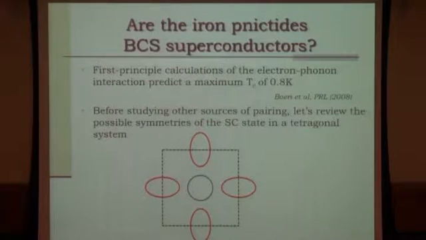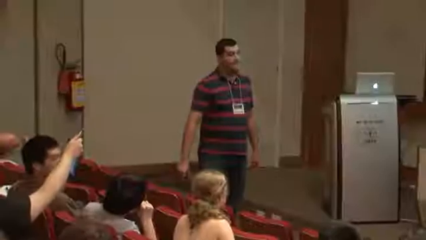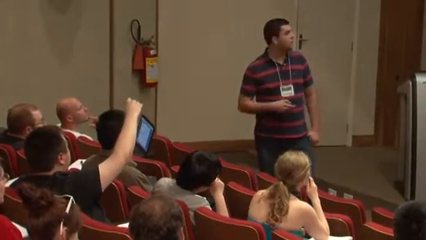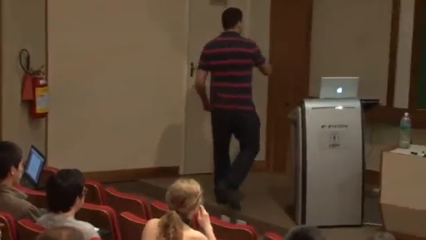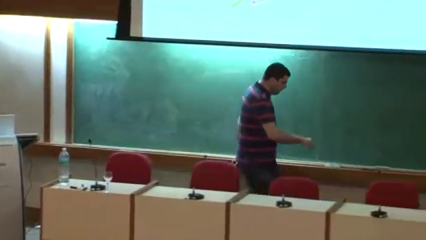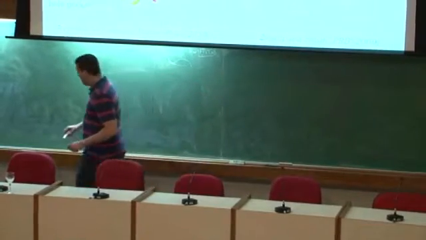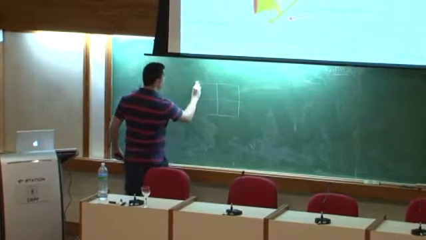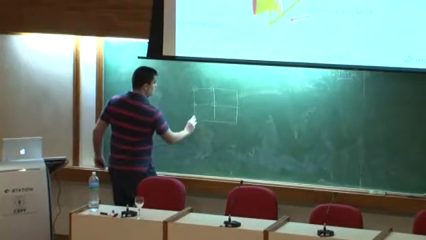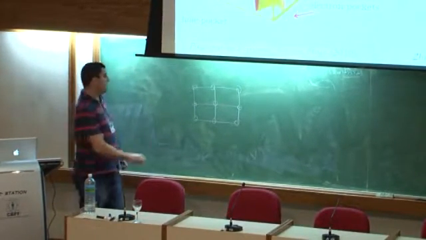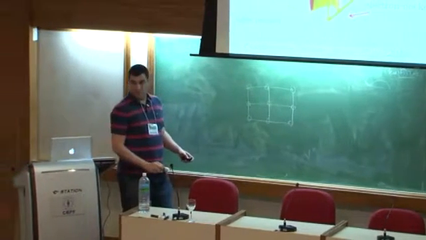And now, let me go to the, okay. Why in this picture are the electron bands on the edge, and in the previous one they were in the corner? Well, let me quickly draw this. It's easier if I draw. The reason is the following. The real crystalline structure has, on a plane, iron on the square lattice, okay? If I just think about this, the unit cell is one of these blocks here, okay?